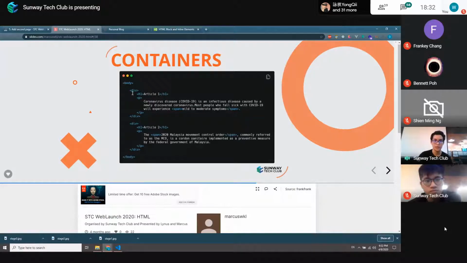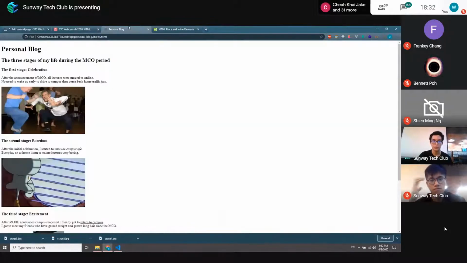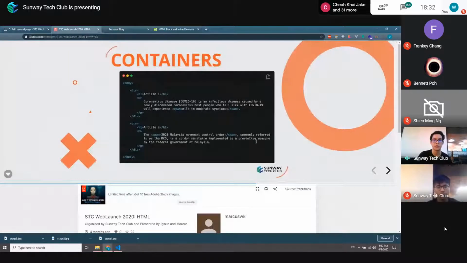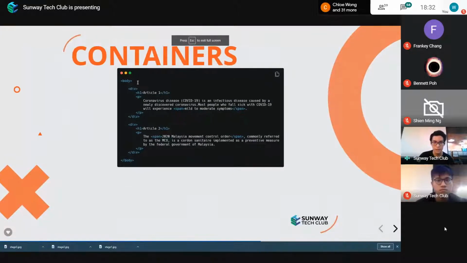You already get to know what divs and spans are, and what the differences are. This is just something to let you know earlier so that you are more prepared to use these tags in the CSS workshop. So this is essentially an example of how to use these containers.